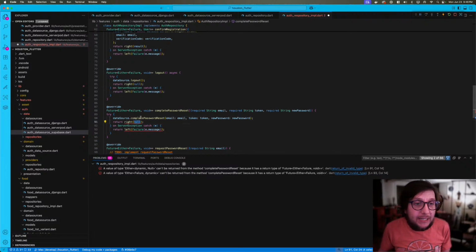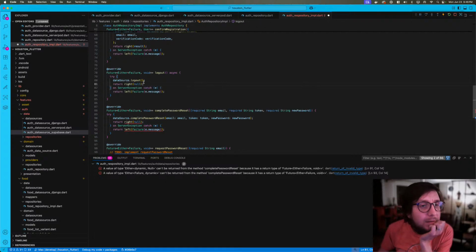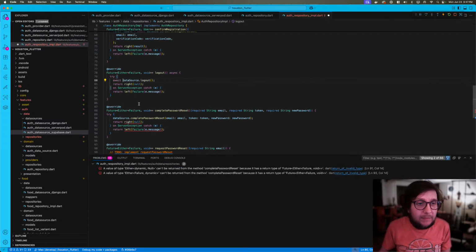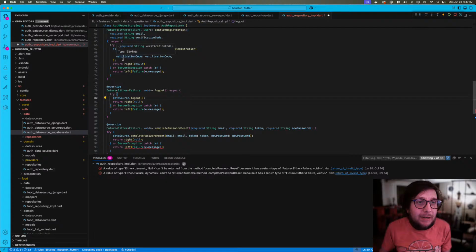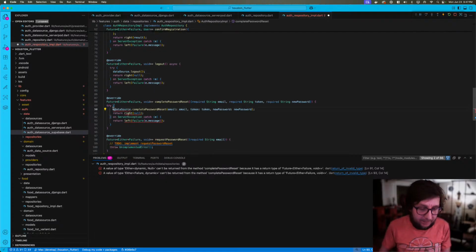Okay, so for the Right, this will call the data source to complete password reset. Wait, how come I'm not awaiting these? Oh, I guess just log out. Log out makes sense not to await. I probably copied a really bad one. This I should definitely be awaiting.